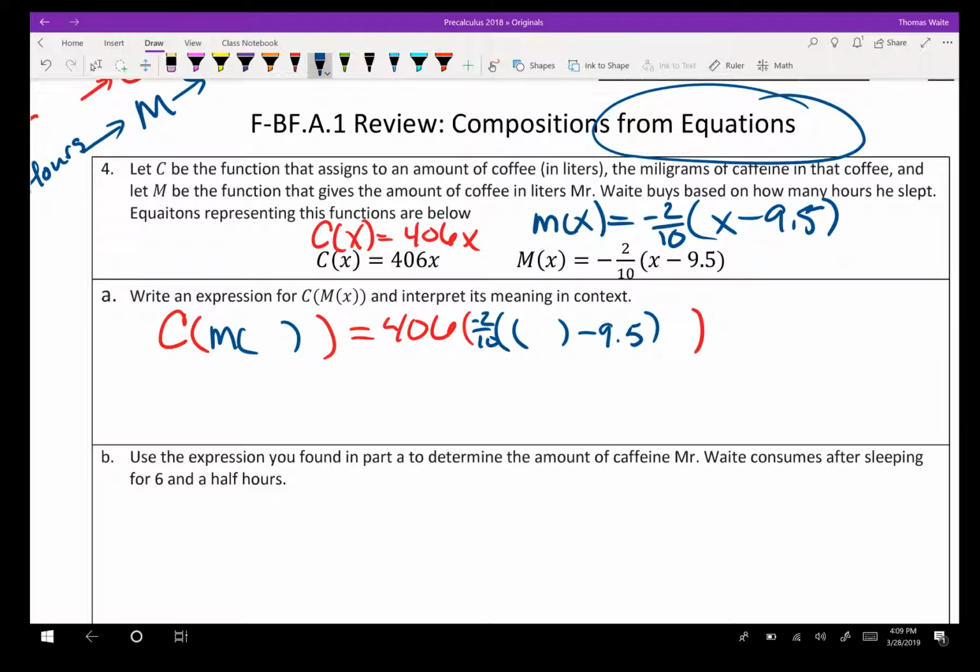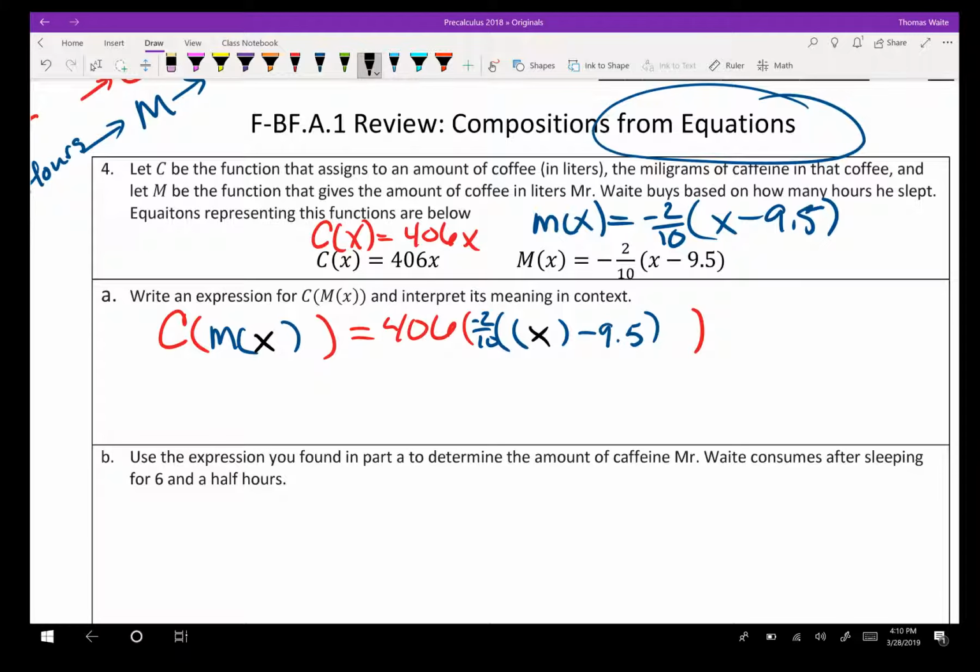So look how the structure of these is the same, right? Inside that input, I'm putting all of the stuff that was in M. So all the blue stuff goes inside the red space. And then finally, the last blank I'm filling in is just an x. So altogether, this expression is C first, then M, then x. So we did C in red, M in blue, and then x is our last input.